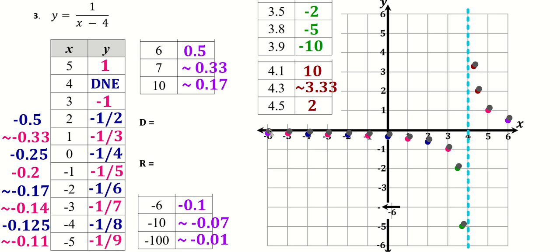I mean, all these dots end up, so there's the graph, and it's a couple of curves that are diagonal of each other. And as far as the range goes, like, what can y never equal? No matter what you plug in for x, and by the way, you're just not allowed to plug in 4 for x, but anything else you plug in for x, this entire fraction can never equal 0.